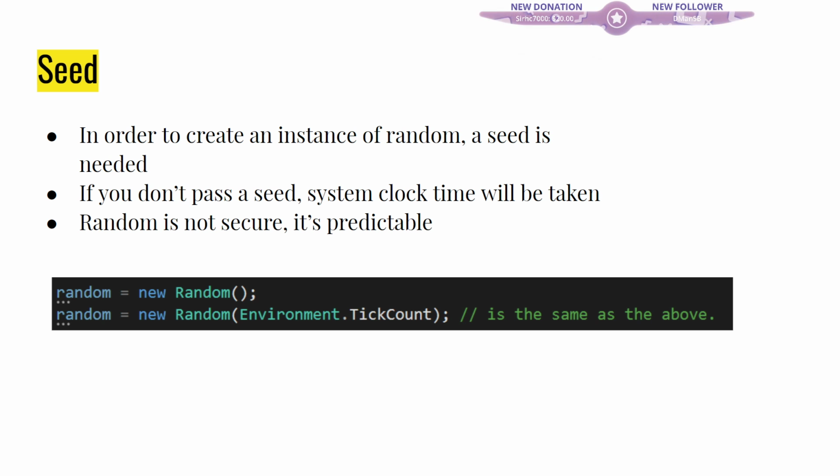A thing to note though, as I mentioned at the start, is that random is not completely random, it's only pseudo-random, meaning there is an initial number which influences the rest of randomization, and that number is called a seed. So when we create a new instance of random, we pass a seed, and that seed determines how the sequence of random numbers will be generated. Different instances of random with the same seed will produce the same sequences of random numbers. So if I know what seed was given to random, I can predict and play back what the results will be.